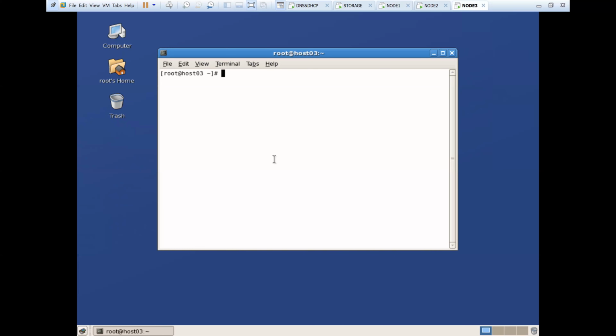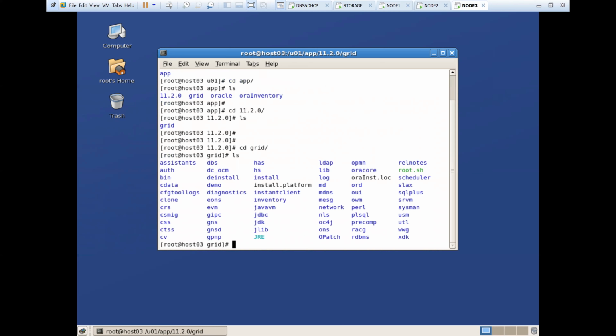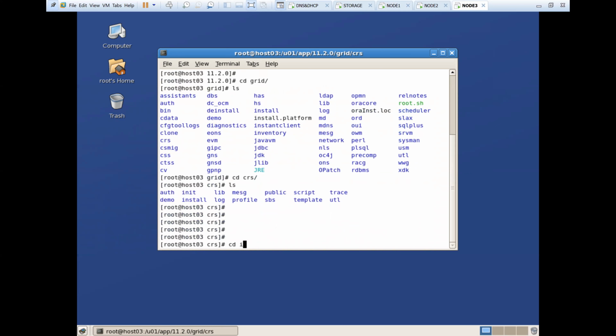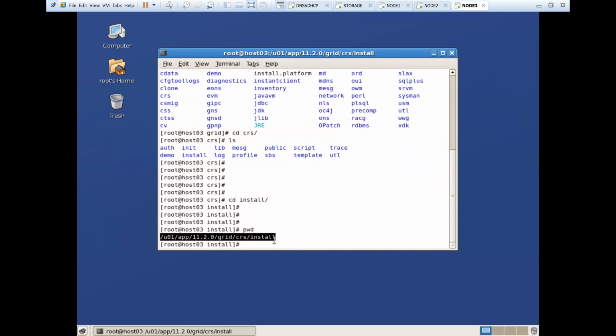I'm going to go to node 3, and I have logged in as the root user. I'm in this particular directory now.